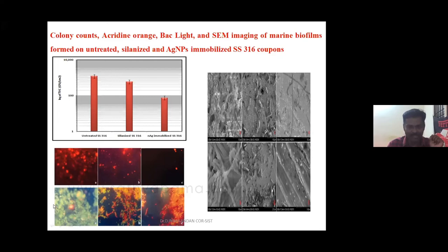This live dead experiment is also shown here. The green color is completely seen on the control surface, which does not have the silver nanoparticle; the bacteria are living happily and are visible in green color. Whereas in the saline as well as in the silver nanoparticle coated surface, it is red in color. Even in saline, you can see some of the green color, but the silver nanoparticle coated surface is completely red in color. That shows that the bacteria are dead and may not form there. It cannot form the biofilm, and that is also visible in the same slides. So there it is completely free of bacteria, but here you can see bacterial mat formation here and there.